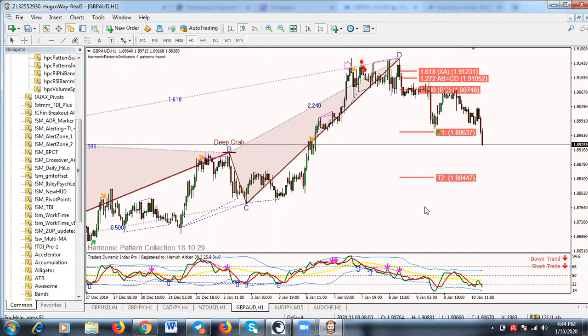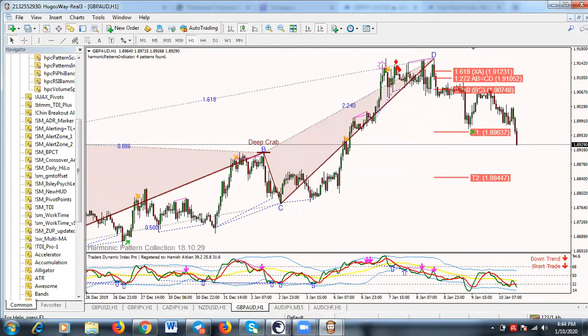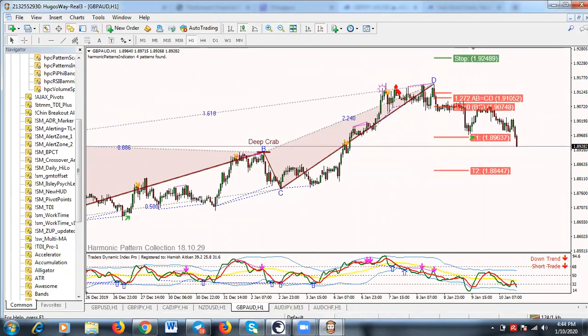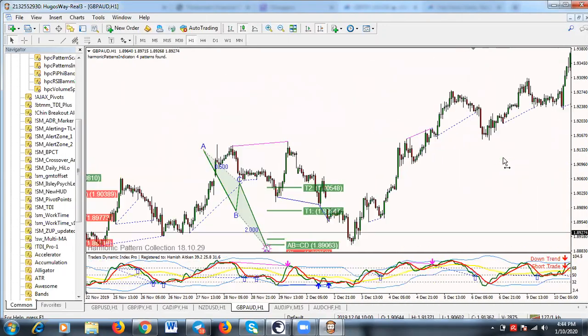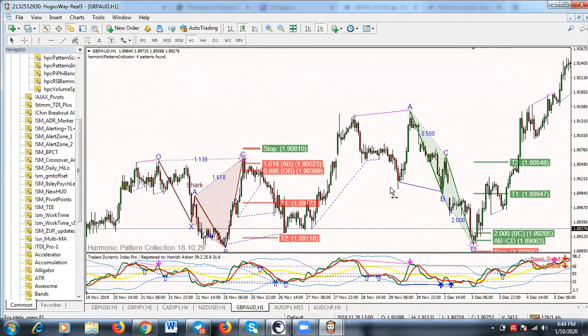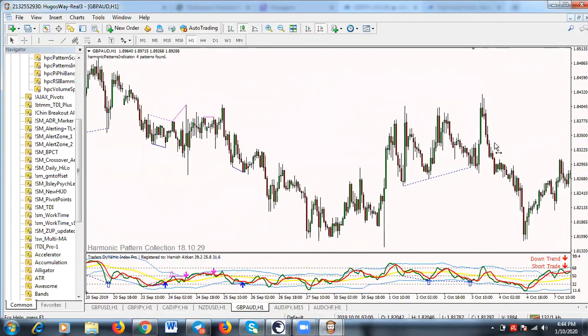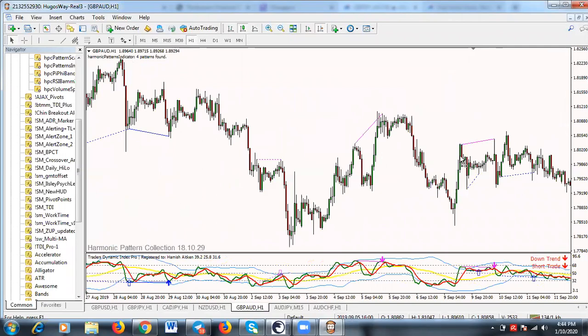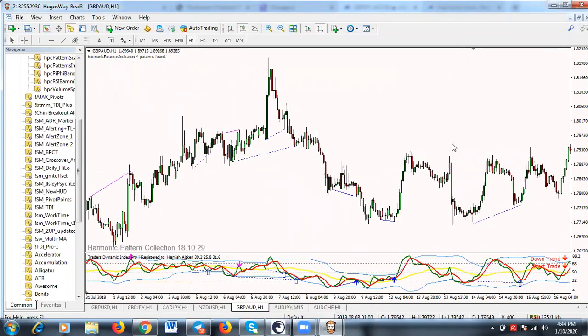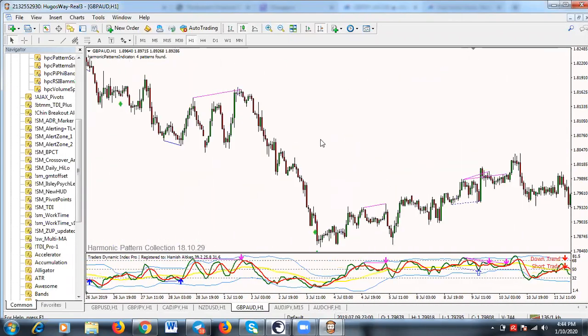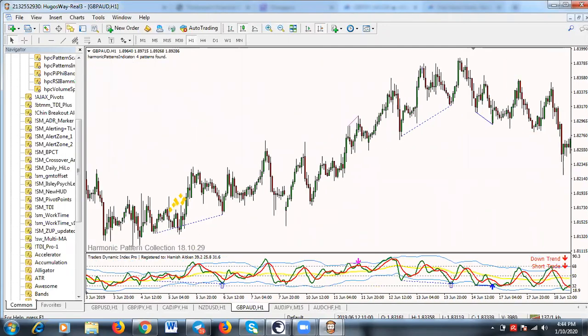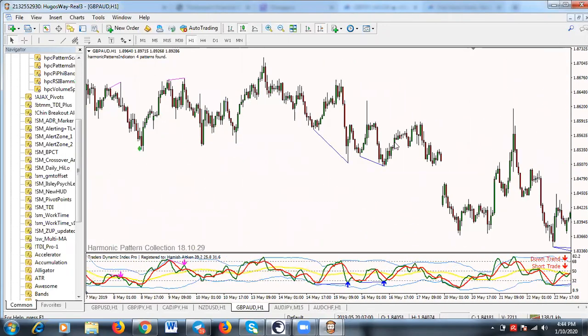All we need to do is come to the scanner and look out for the setup. Then we can confirm the setups that are ready, because of course not every setup plays out. I'm going to show you guys some. These ones played out. There are some setups that do not play out, so you need to know: is this setup ready? Is this setup good to go? What are the confirmations I can place right now to take this particular trade?